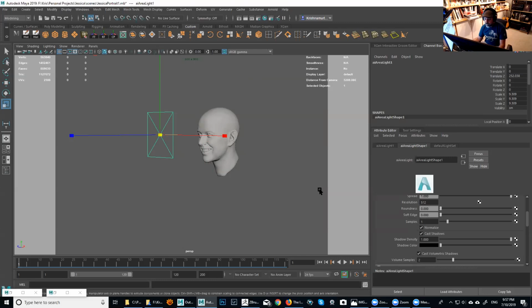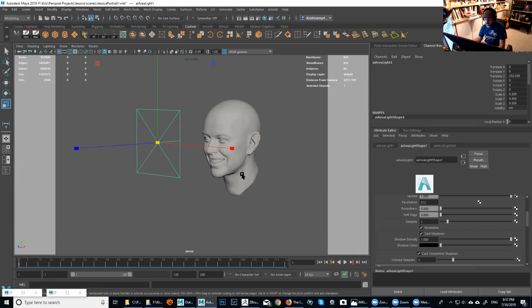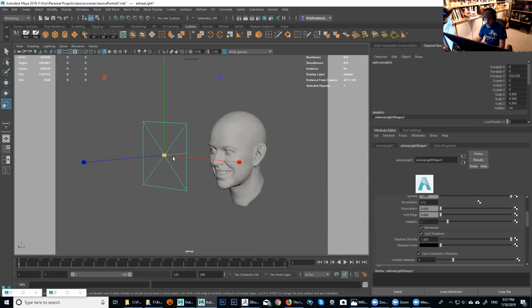Normalize is more of an artistic thing. If you have normalize on, it doesn't matter if the light is big or small, the intensity of the light is going to be the same, but obviously the rays are going to be more spread out. We're still going to get the soft shadow, but the intensity is going to be exactly the same.